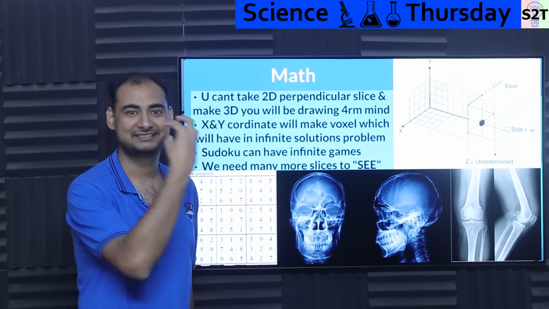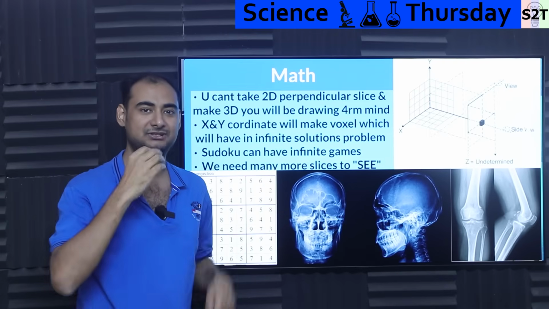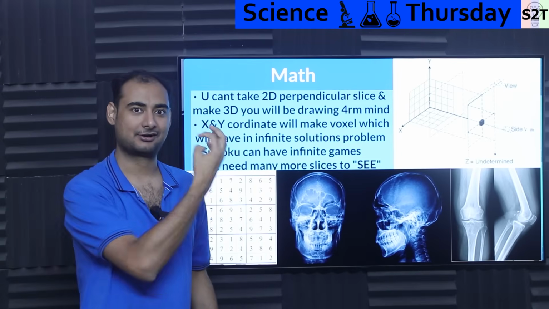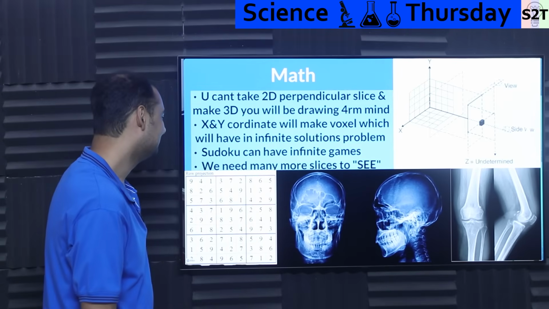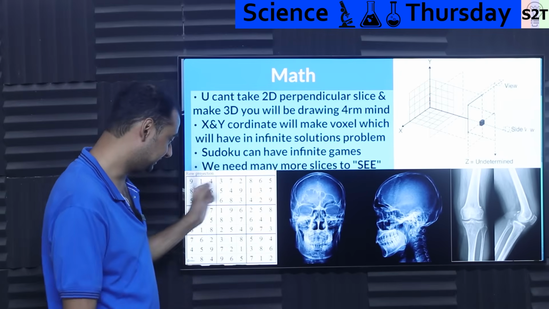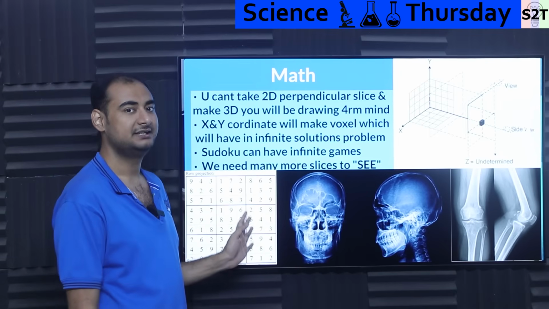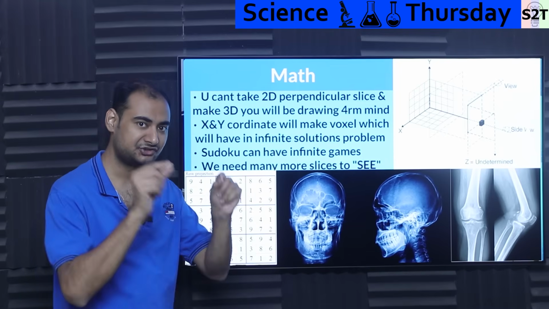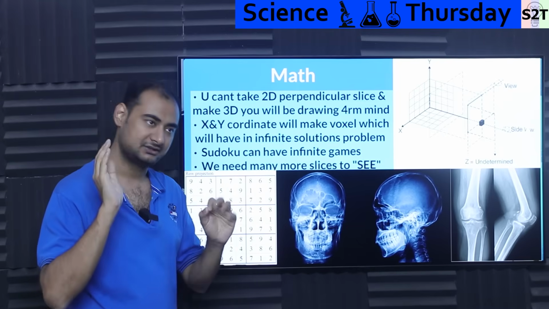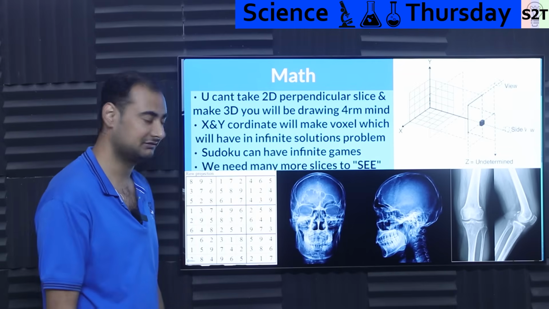And you must have seen that X-ray scan where your mouth has to be unwrapped. So we need many more slices to see. Two slices is just not enough. Even in Sudoku, if you have 9 slices, you can reach a point where you constrain each number so much that only one solution will fit. The moment you reach that, ta-da, it's solved.